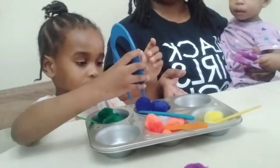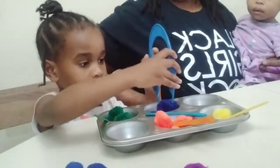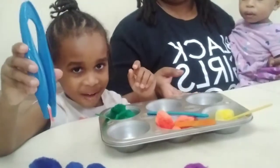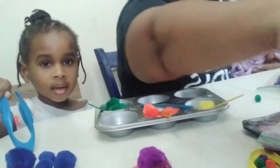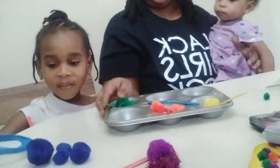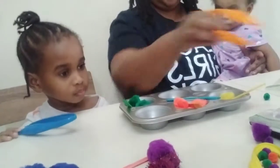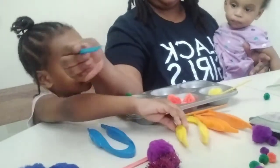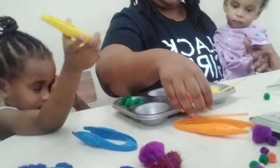Now she's going to count out her blues. One, two, three — uh-oh — four, four. Good job! So she has four blue pom-poms. Let's put the blue tweezers with them. Now she has orange, green, and yellow left. I'm putting the popsicle sticks with the ones she's done — blue popsicle sticks with the blue, red popsicle sticks with the red.